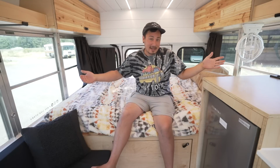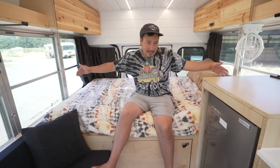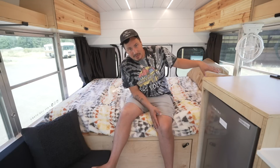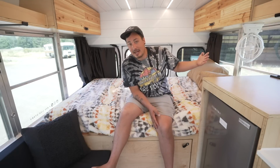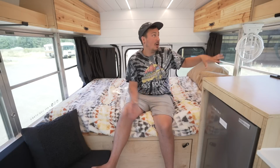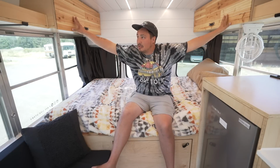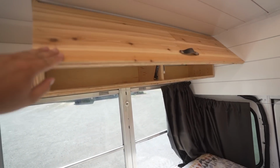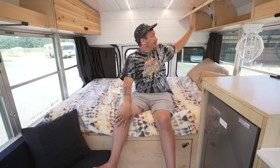But that being said, since it isn't typically as wide, we usually build a chest at the head of the bed for clothes storage, but we just don't have that extra space to do that. So we did overhead cabinets on both sides of the bed for your clothes storage. Now, I'll open these up, and these are on struts.